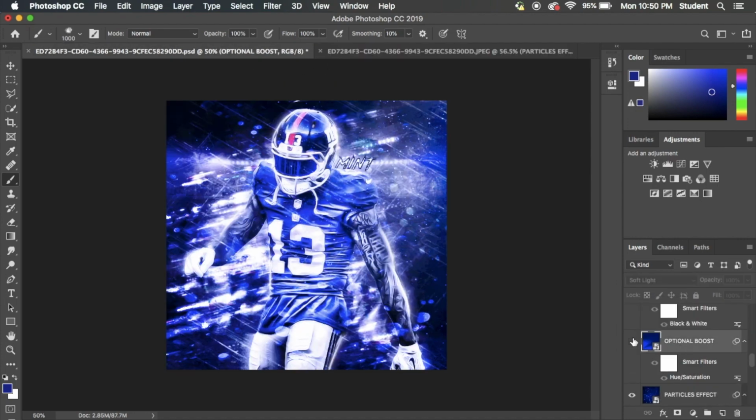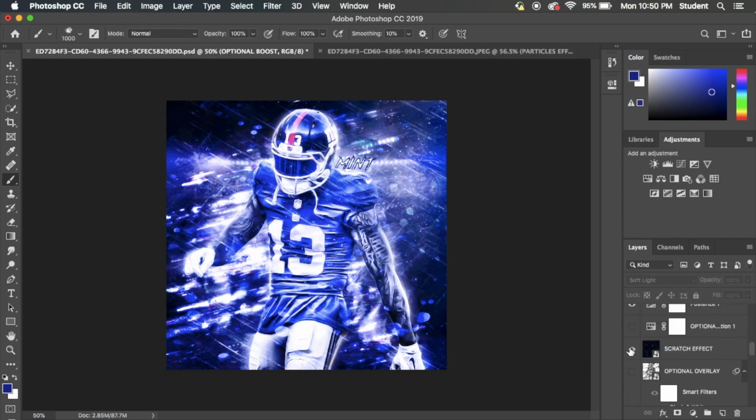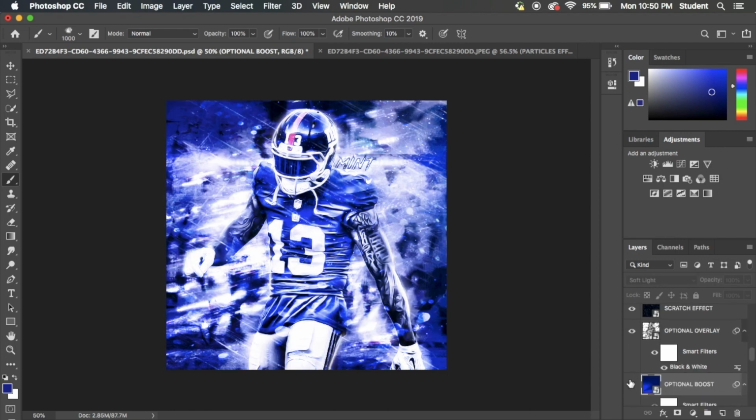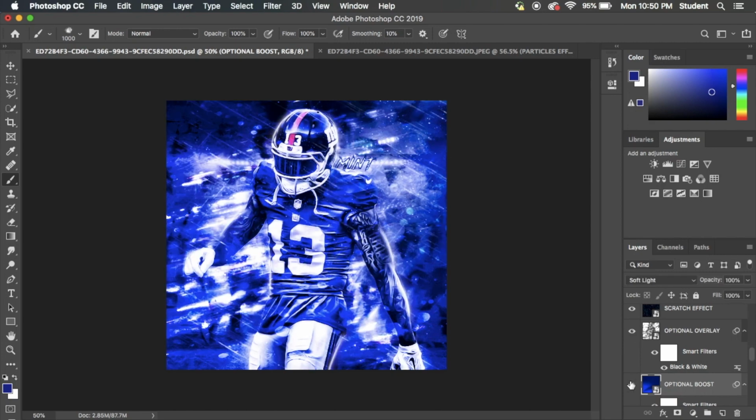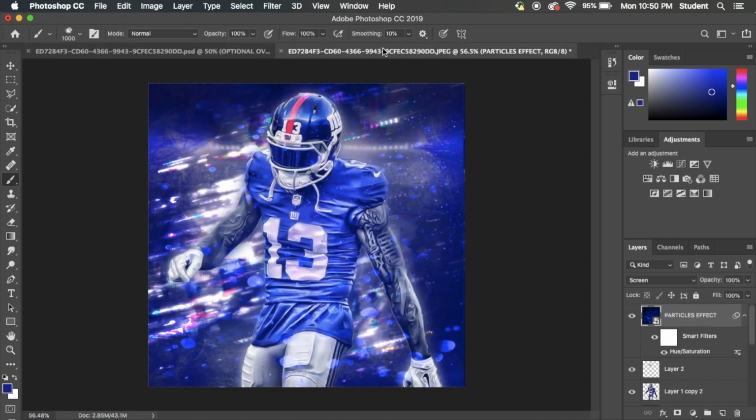Now we have this other optional thing here. I'm not going to drag this on the other one because I just don't like it as much, but it adds a lot more deep colors. Same with this thing here, but if you added this and this, it adds a little bit different look to it. But this layer right here is just a black and white version of all of these layers put together.